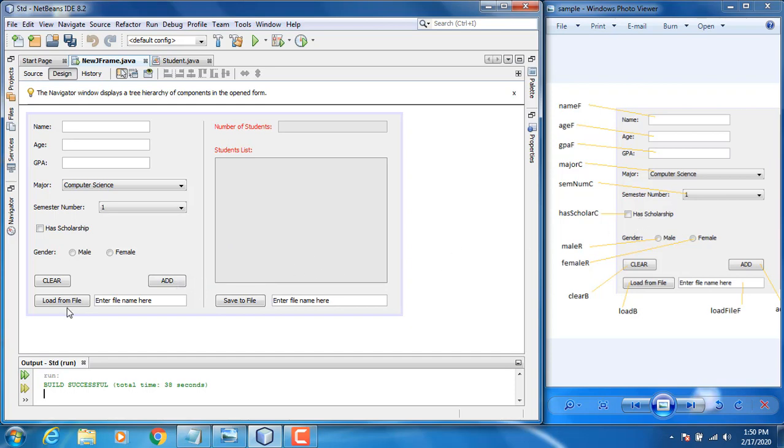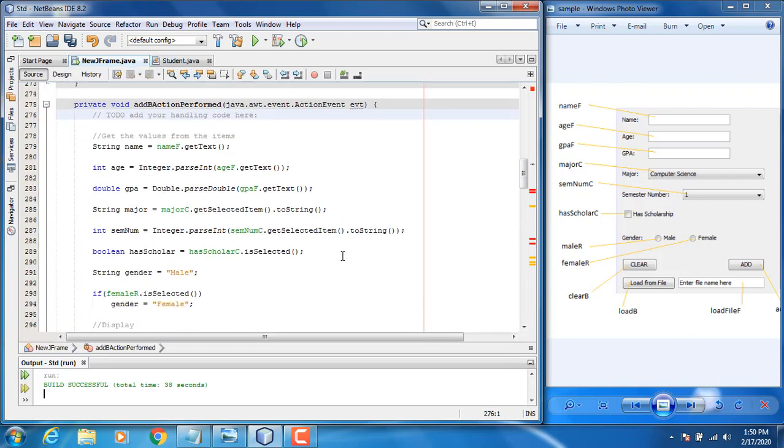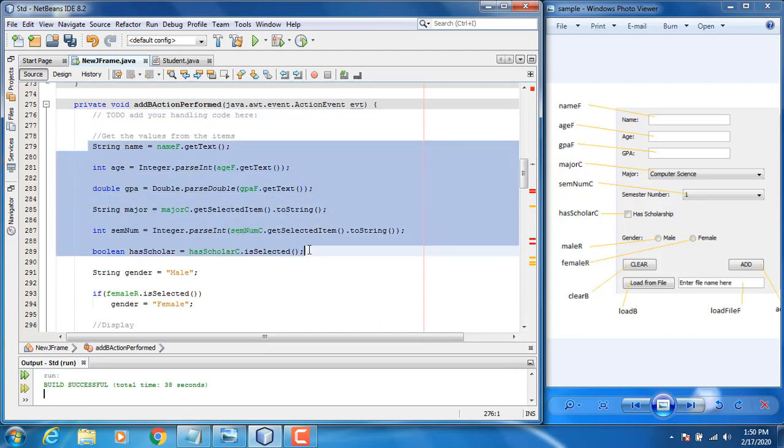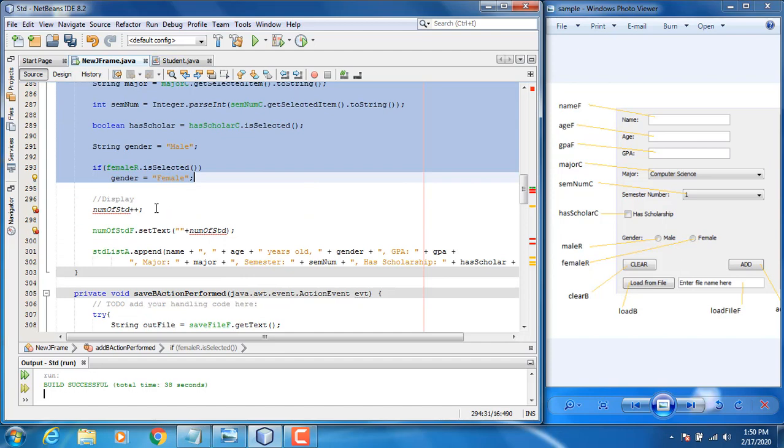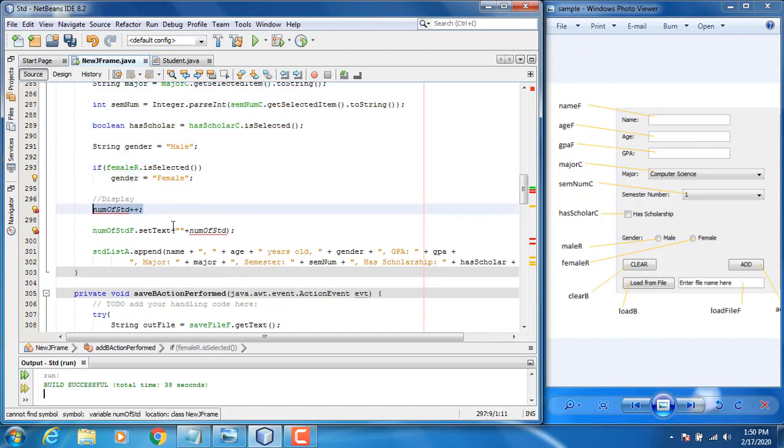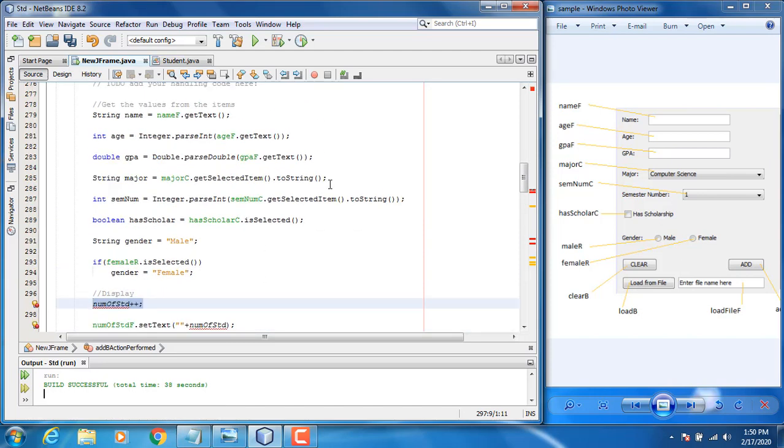But in add and in load, we need to add a new student object, and when we are going to load, we also need to create a new object. Now for add, for example, I will go to here. Again, I need to read all the values which I need from the user, and then instead of doing this and this, I'm going to replace that with the constructor. Since for the constructor I need to read all the values, I will say the following. I will have a Student.